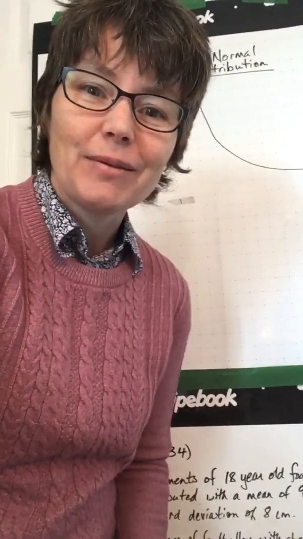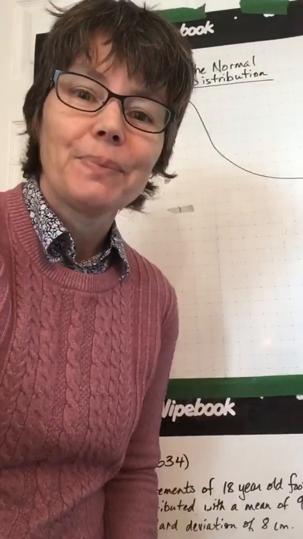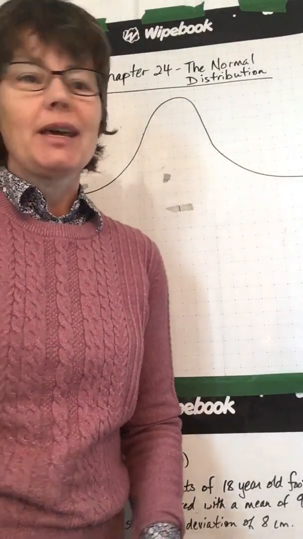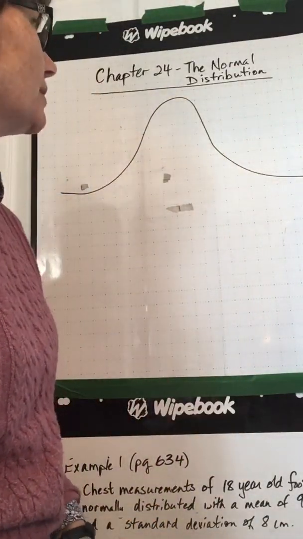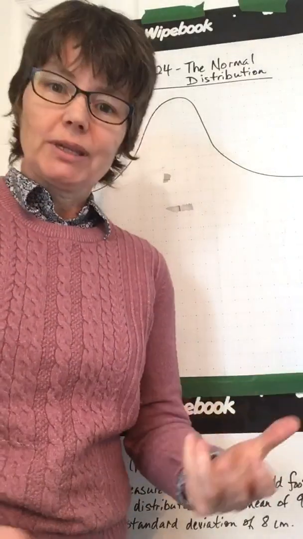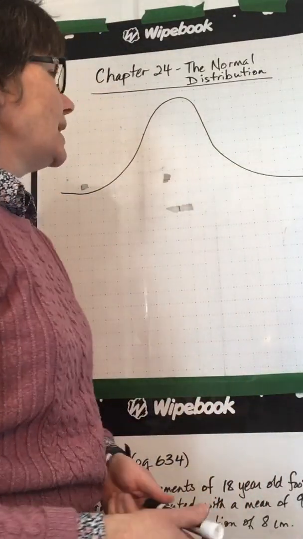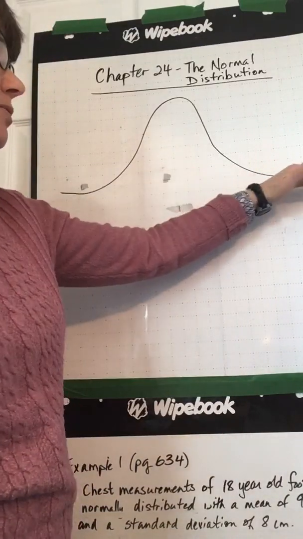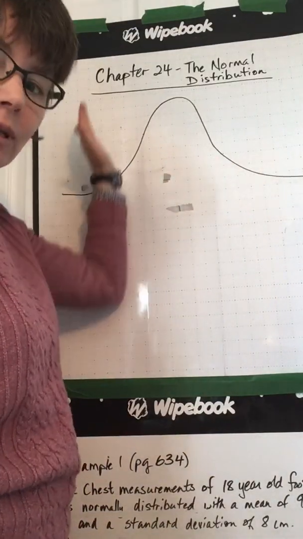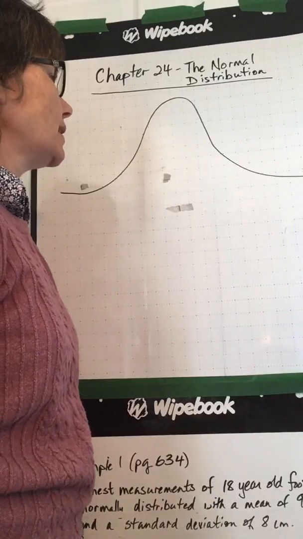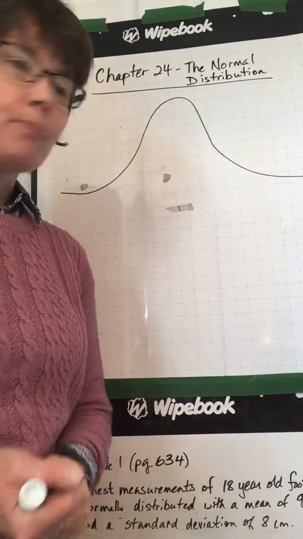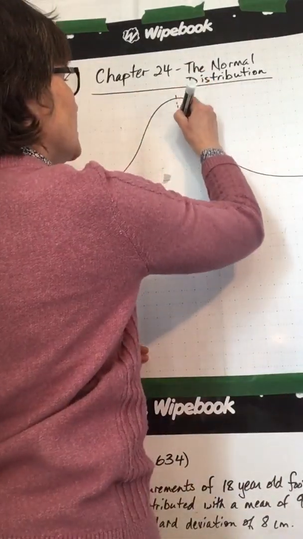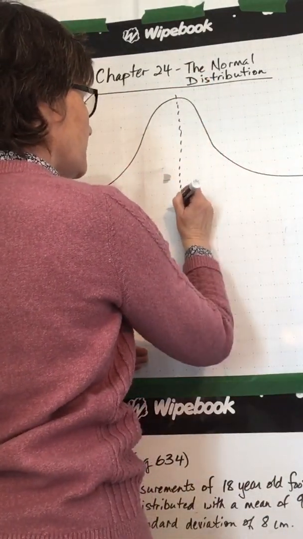Okay, here we are talking about normal distribution again. Let's take a look at the curve now and see what happens with that curve. Anything that occurs in nature is usually normally distributed. The way this normal distribution works again is the measurements would be along the x-axis, frequencies would be on the y-axis. It just so happens that the normal distribution is symmetrical about the mean.